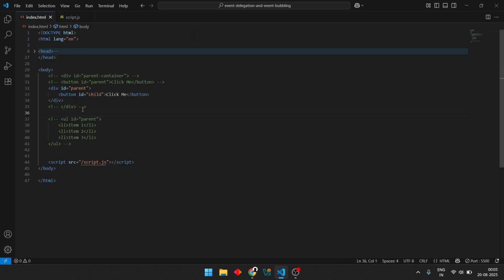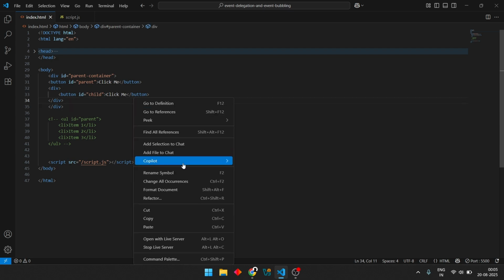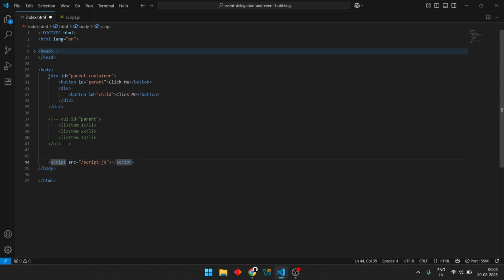Let's take another example. Let's suppose there is a parent container, which is a div element with the ID parent.